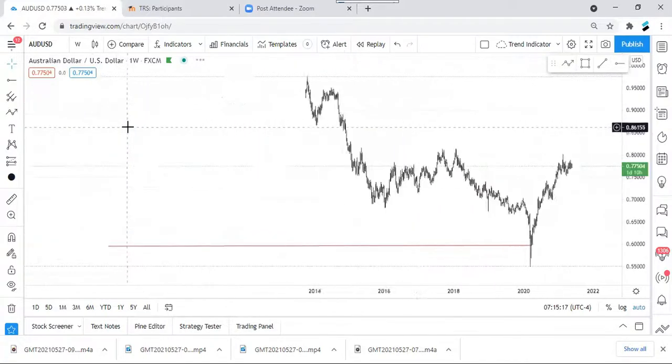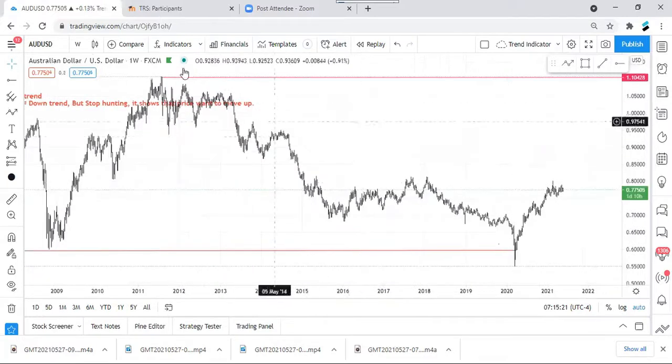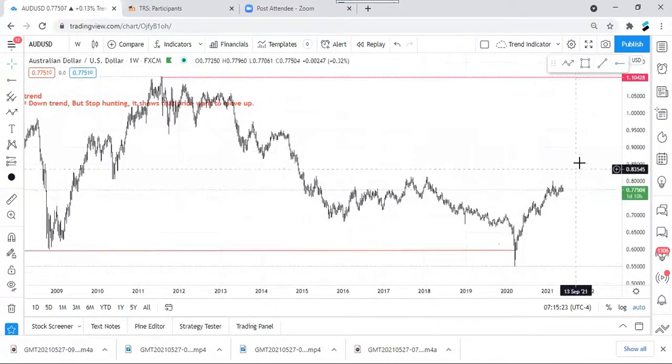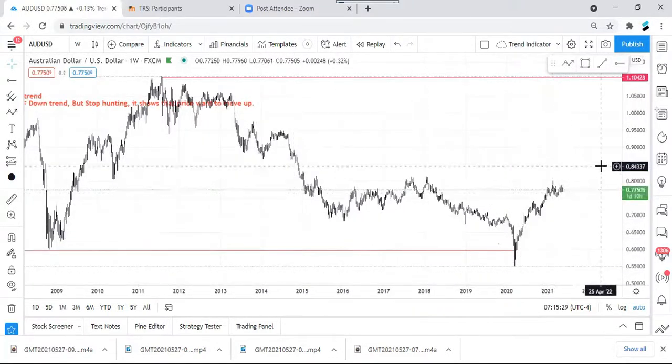Okay, what do you see on weekly? From weekly, it's almost the same as what we see just now, right? Price makes a stop hunt and then goes up, right? Yeah, very good. So if it's almost the same, and you think there's nothing you need to talk about, then it's okay. Then you can move on to the next time frame. Okay.